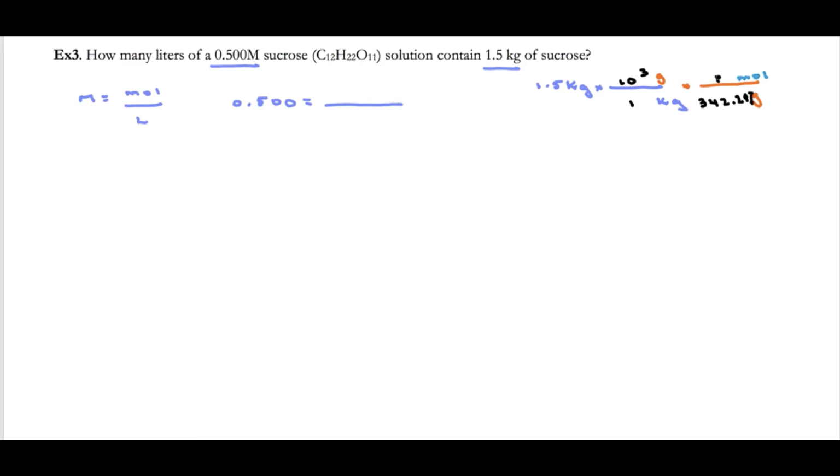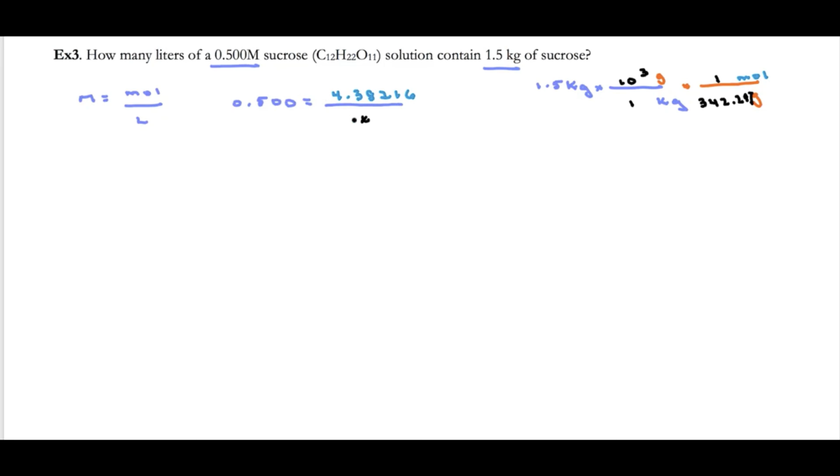So I'm going to take 1.5, multiply by 1,000, divide by my molar mass, and that will be my number of moles that I'm going to plug in here. So 4.3, and I'm going to round this to write it on the page, but I'm going to keep it unrounded in my calculator. And then I'm going to be solving for x. This is the one mathematical thing that students really have a hard time with, solving for a variable when it's in the denominator.